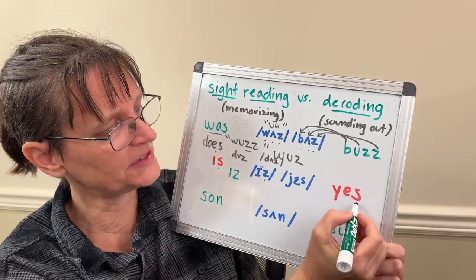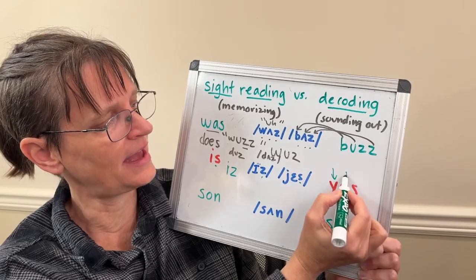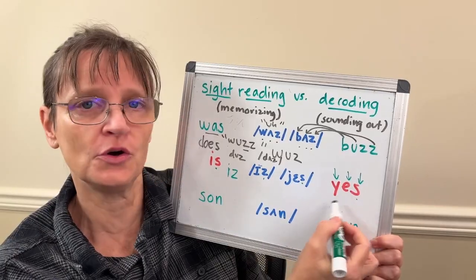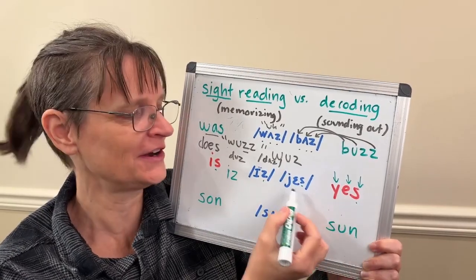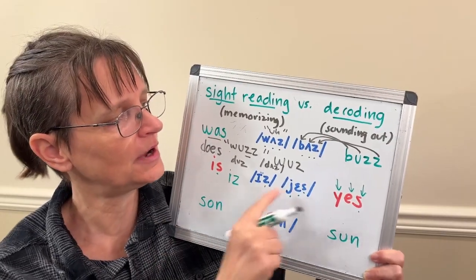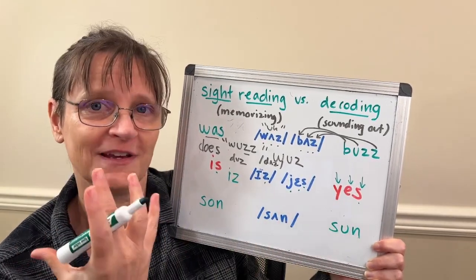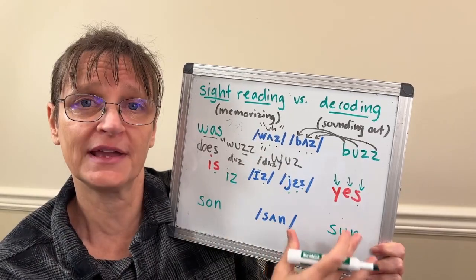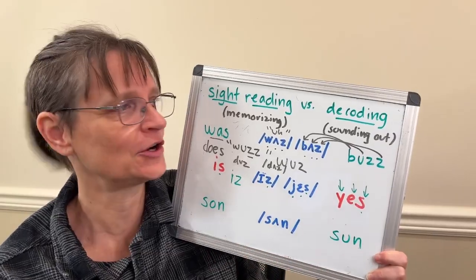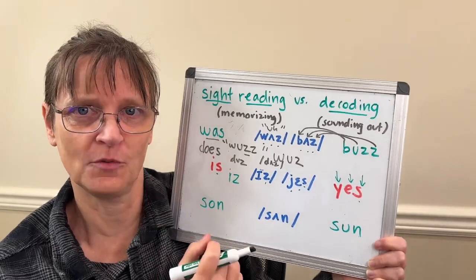Whereas in "yes," letter S does say S, so I can go sound by sound. Y, e, s. It follows the spelling patterns, it follows the rules. I can decode this word "yes" by looking at each letter, and I'll know what the sounds are. Y, e, and s. "Yes" makes "yes." So this might also be because it's a common everyday word, a word that you just memorize when you're reading, you just know what it sounds like, but you can break it down and it'll follow the rules. The letters will give you clues to pronouncing it correctly. So whereas with "is" and "was," not so much, more sight reading words.